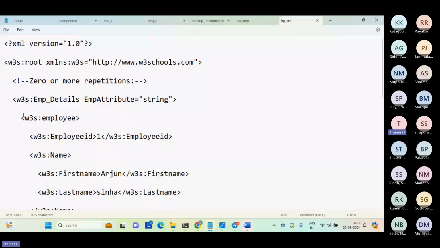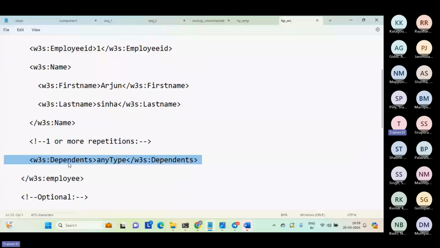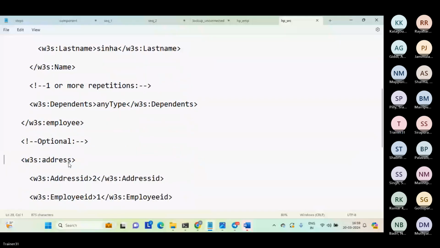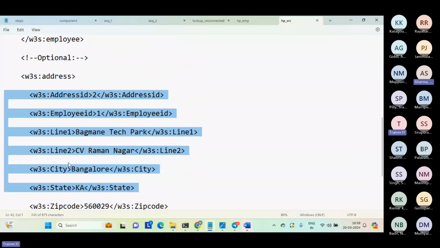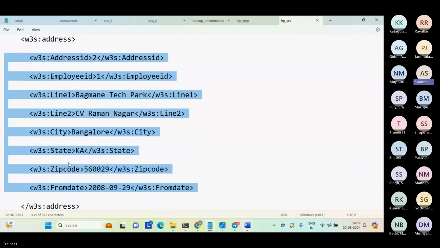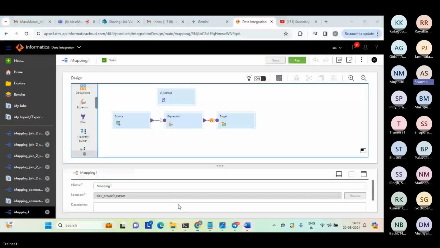Can you see here, this is the employee data, which contains employee ID and name. Every employee will have a corresponding address, so that's why we can see dependents, one or more addresses. That is part of this address, and the corresponding address attributes. In the hierarchical schema, which one did we select? It was the HP EMP one, right?